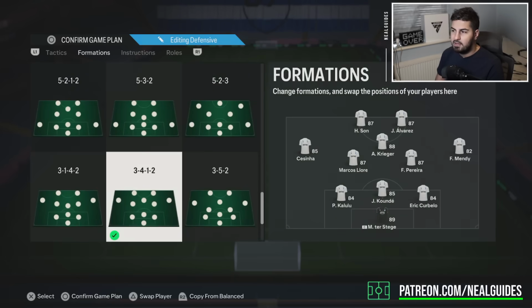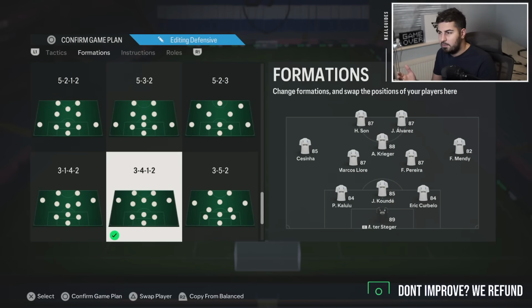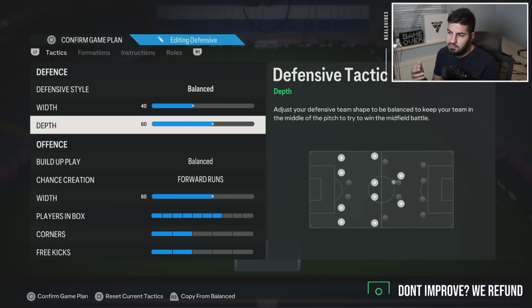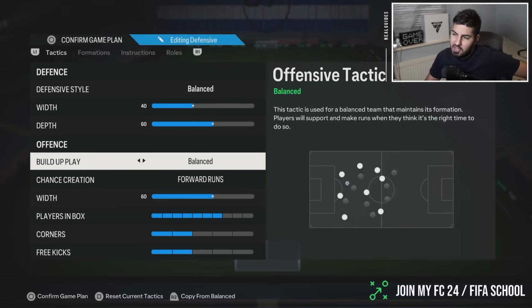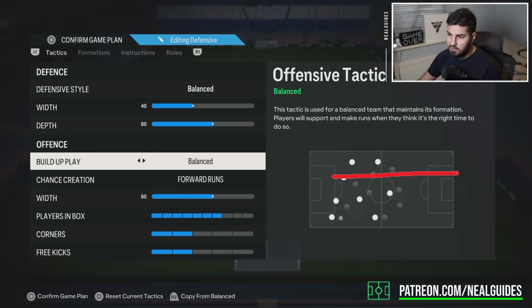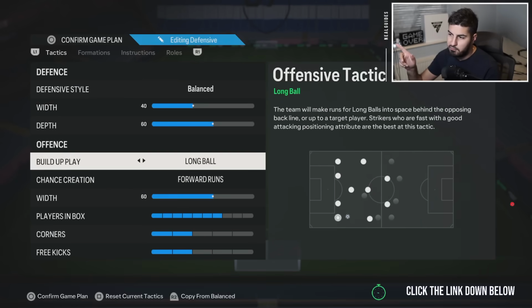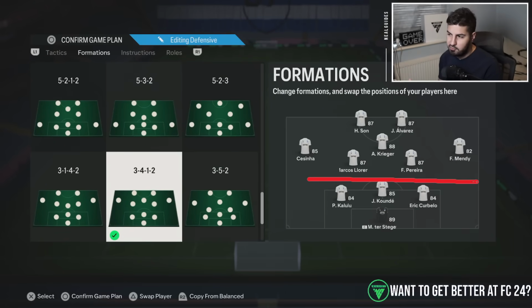The build-up play is balanced. As opposed to a 3-5-2, where a long ball is probably recommended, I think sometimes the game moves too quick. You can potentially use long ball, but I think balanced is probably the better system for this formation. It's simply because when you have all these players on long ball and you win the ball, long ball just tells the game, okay, for the first two thirds, I want those players to make runs in behind and make runs going forward. But that means you can get isolated, especially if you're getting pressed, especially if your opponent's using a 4-4-2, you could get pressed into the ground. So these are just things to bear in mind that you may have to adjust for your own play.